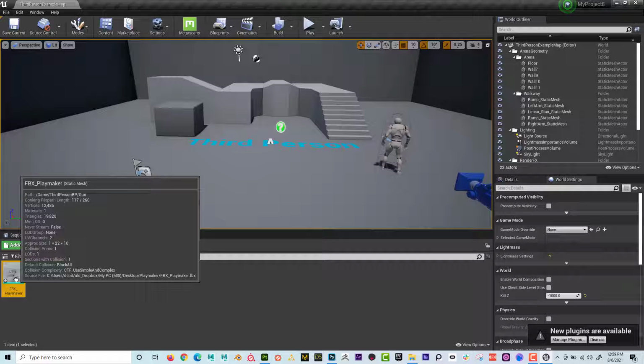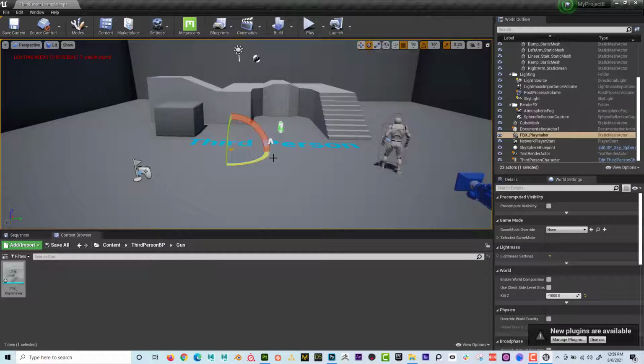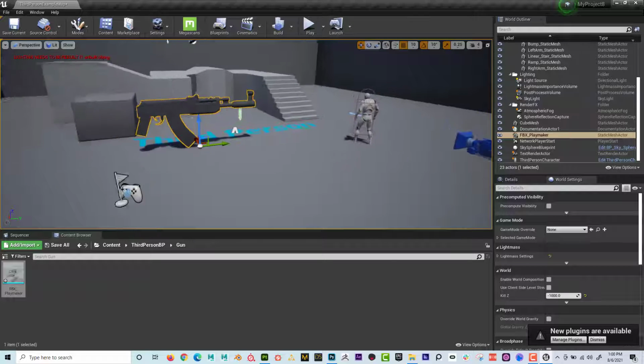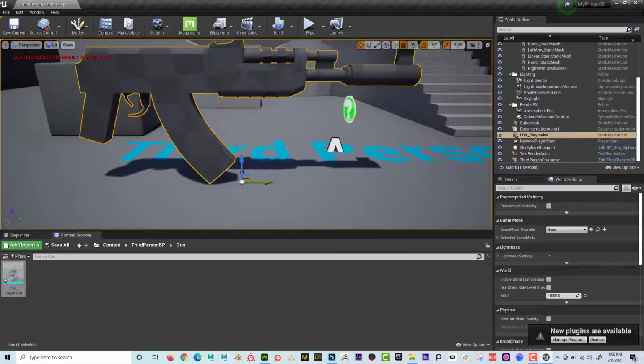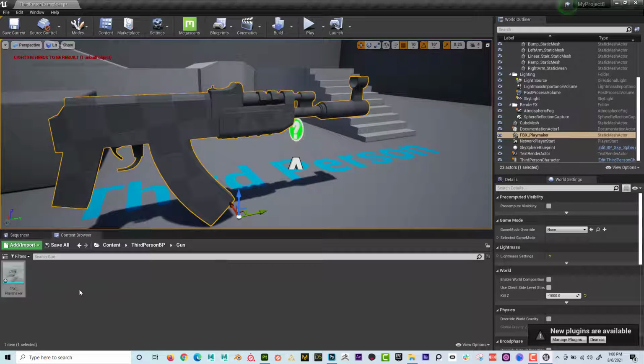Okay, now I can drag this model into the scene, tap spacebar a couple times, and then grab the middle one and scale it up. I'm just going to scale it kind of bigger so I can see what's going on. I can always scale it down later. And now I can see that it came in and it obviously does not have any materials on yet.